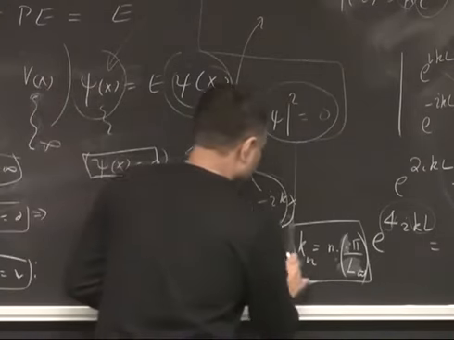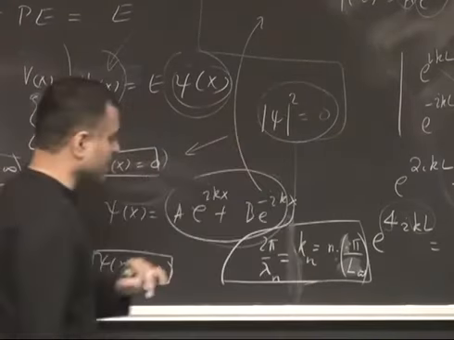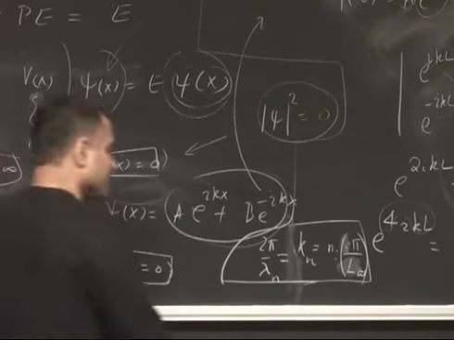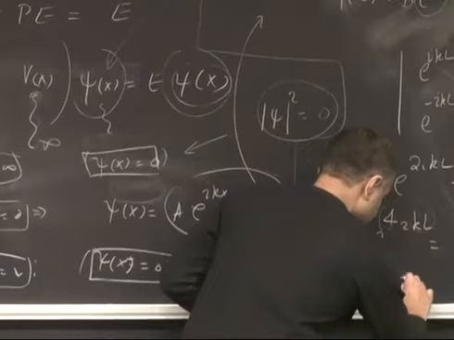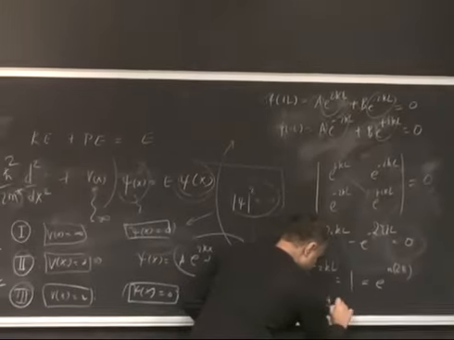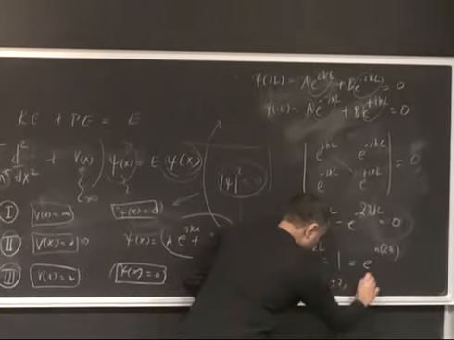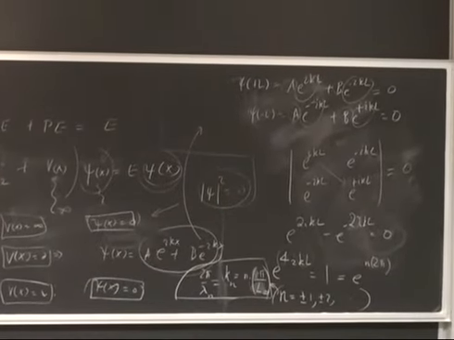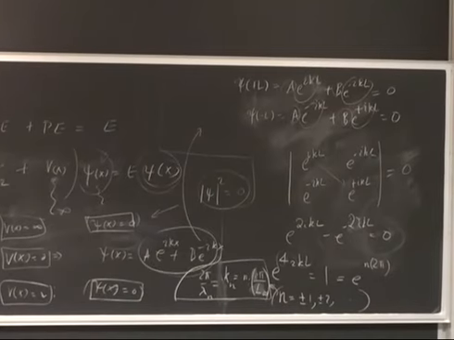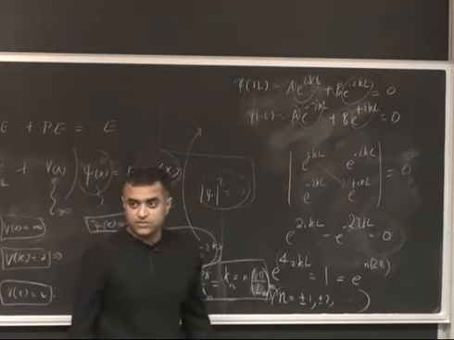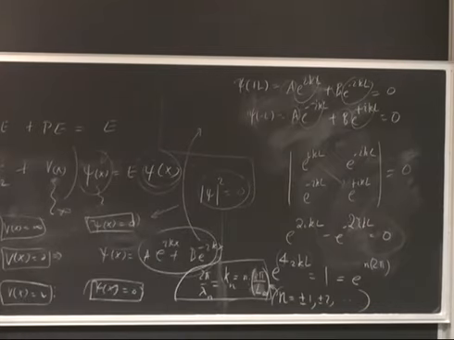And what we'll show now is that the solutions that are allowed here are all n's except n equal to 0. So n is an integer except the integer 0. So plus 1, plus minus 2, all those are allowed. 0 is not allowed. Why? You can go back a little bit and see that when you put n equal to 0, again you will get psi equal to 0. And that's a trivial solution that doesn't give you any physics.